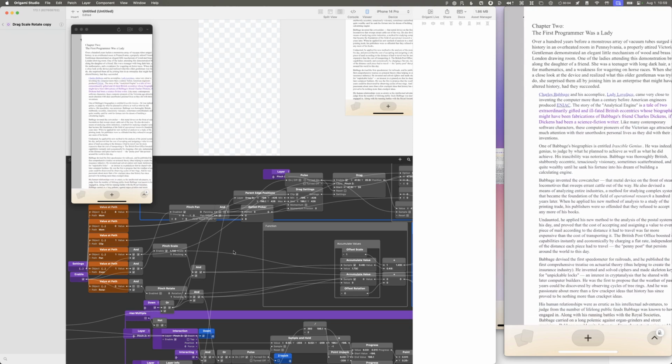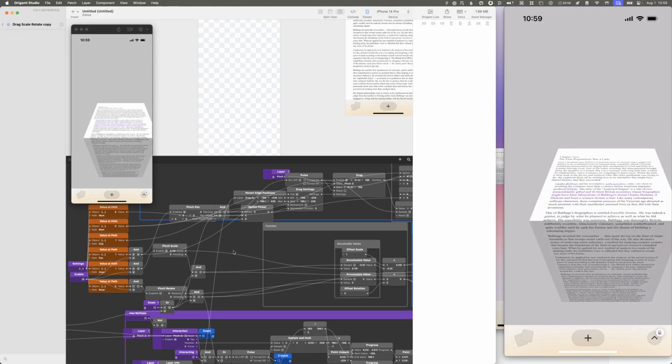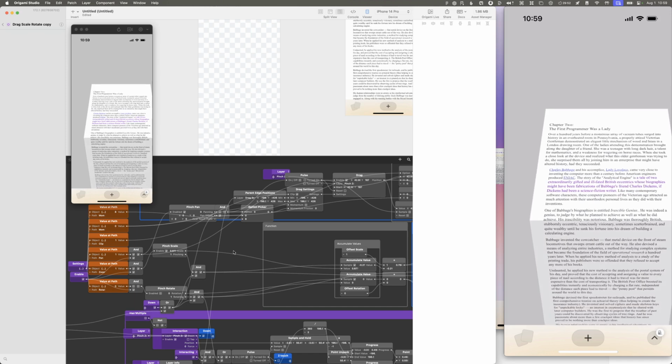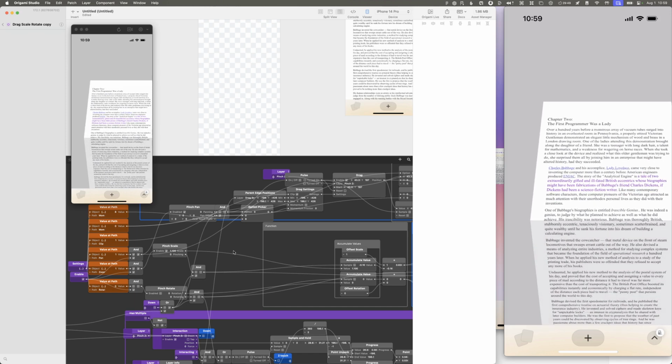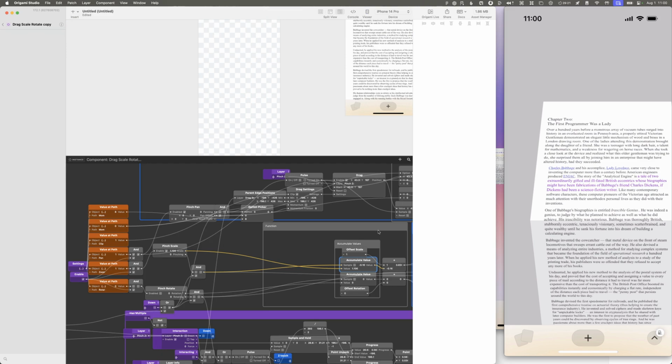So I'm looking at these accumulators. I think they're implemented as a patch thing. Why are we accumulating?